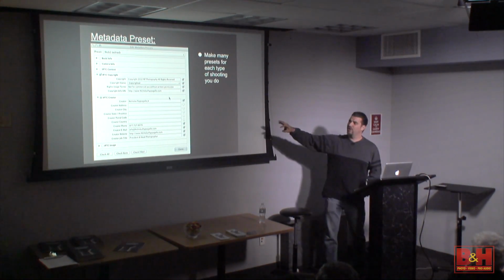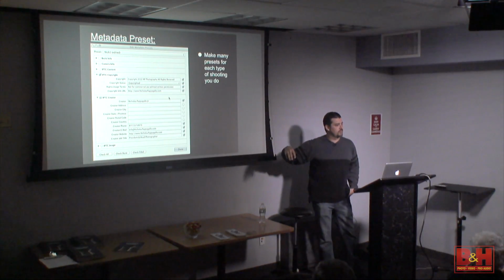There's a bunch of other stuff on here. The only other thing I could bring up is down at the bottom: if you do shoot a lot of models, there's an actual model release section where you can put the name of the model, so you don't forget five years from now, their contact, and if they're a minor, their parents' information, so you have all your model release stuff attached there. The rest of it is either auto-filled in by your camera, so you don't have to worry about it. Really just look through it, there's tons of stuff. There's video information, everything. These are really the two important ones.